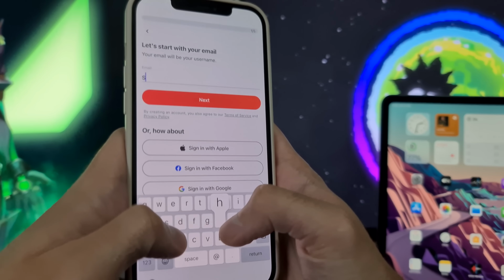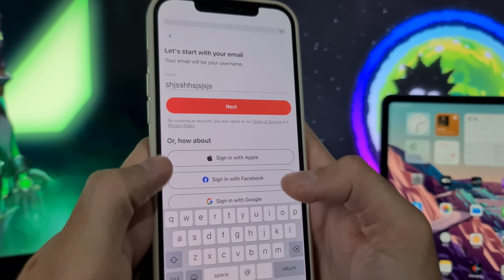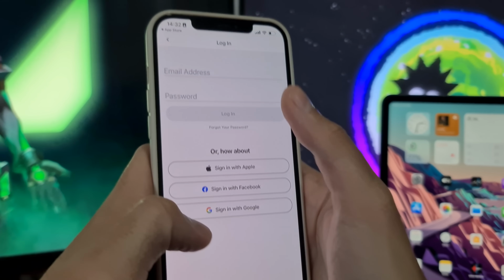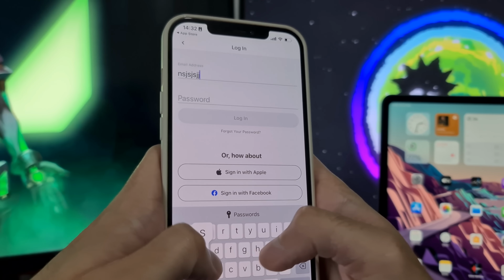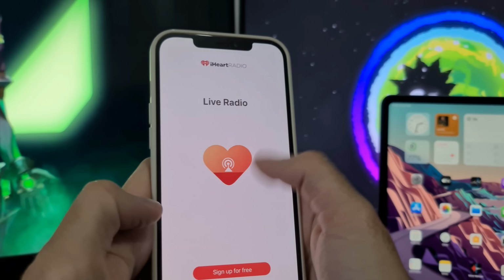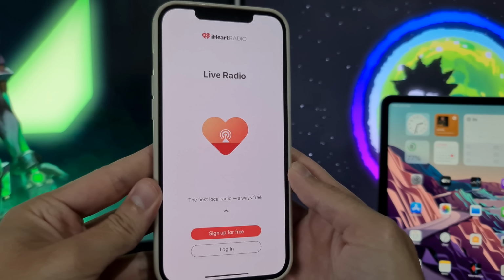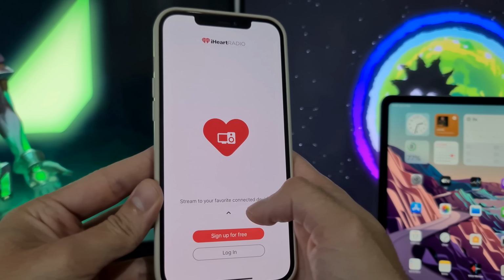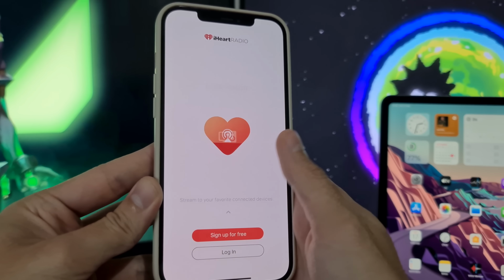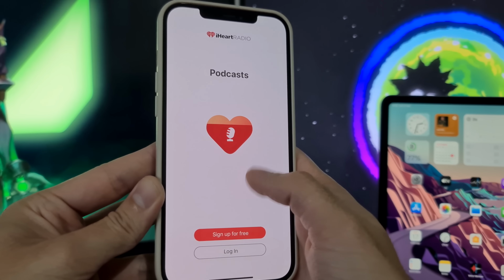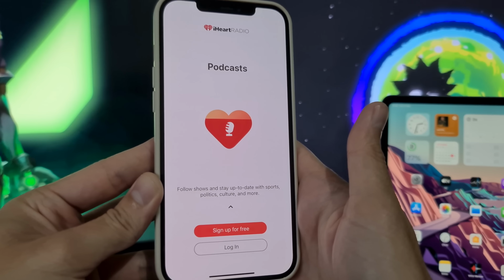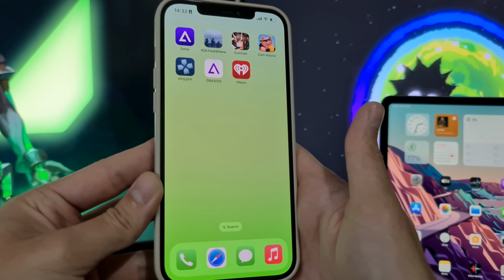Try to do some random stuff, you don't have to register, but try to do some interaction, type some information right here. It doesn't matter, just to be sure that the app recognizes that you are using it for half a minute. Again, I recommend also if you can stay a little bit longer, maybe a minute or two if you want to be sure, but again 30 seconds should be fine. But it's up to you actually how you want to do it in order to download the GBA emulator.